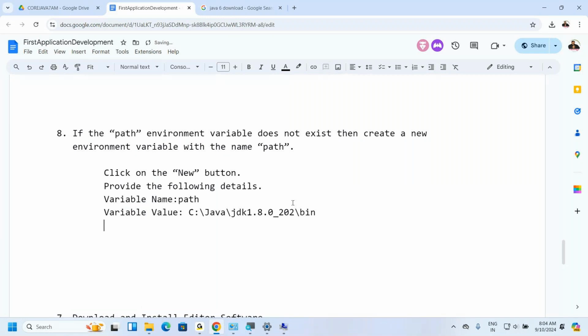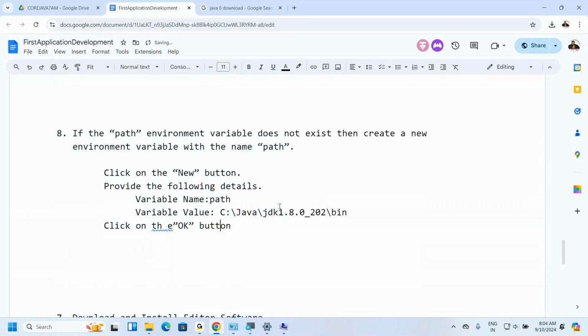After providing this data, click on the OK button. When we click on this OK button, automatically the path is going to be provided.